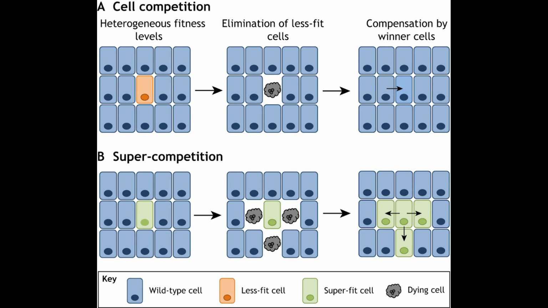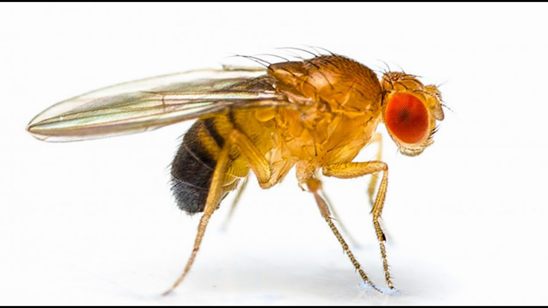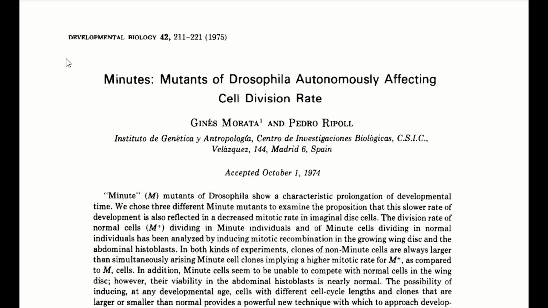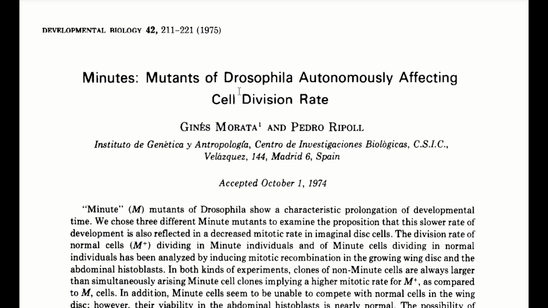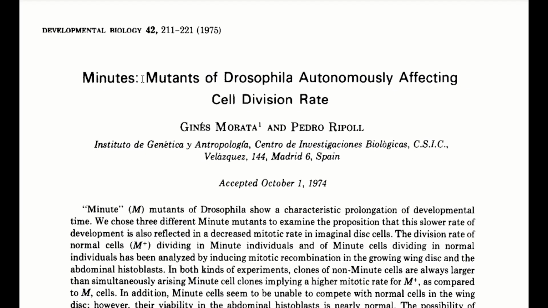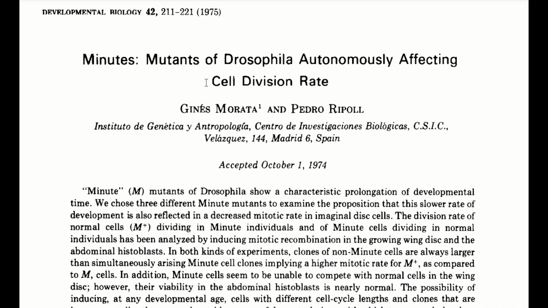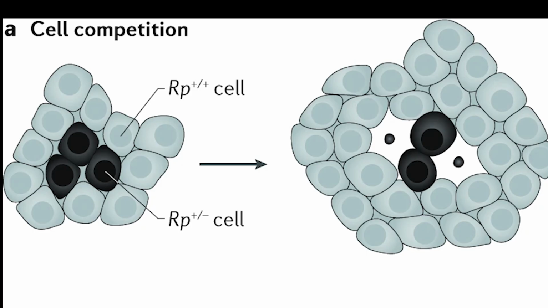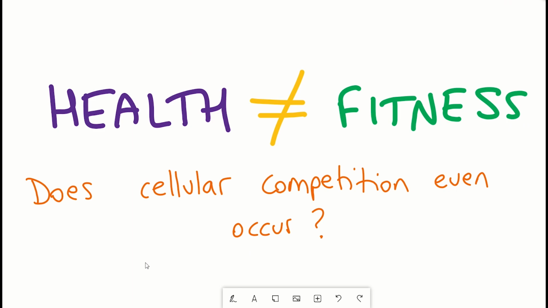and an initial understanding of cell fitness seems to first be described in many favourites model organism, Drosophila, the fruit flies, in 1975. Flies that had a genetic mutation in ribosomal proteins, these are the proteins that are involved in making more proteins, a cell needs proteins to grow and divide, the cells grew more slowly. When mutant cells were grown with wild-type cells, so without any mutations, in the wing disc of the Drosophila, they were selected against and eliminated. So the mutations made the cell less fit. So therefore we know that cell competition exists.